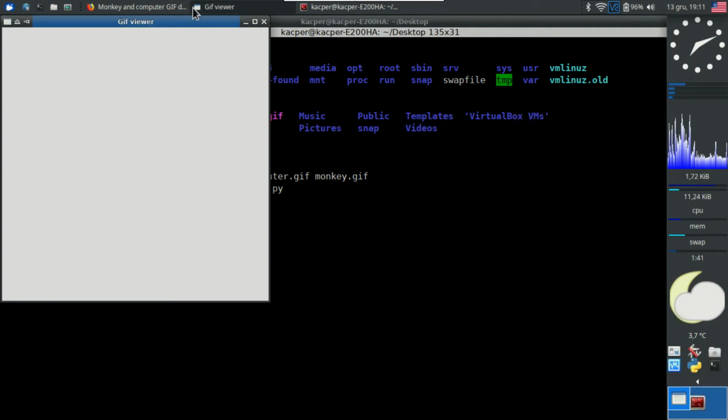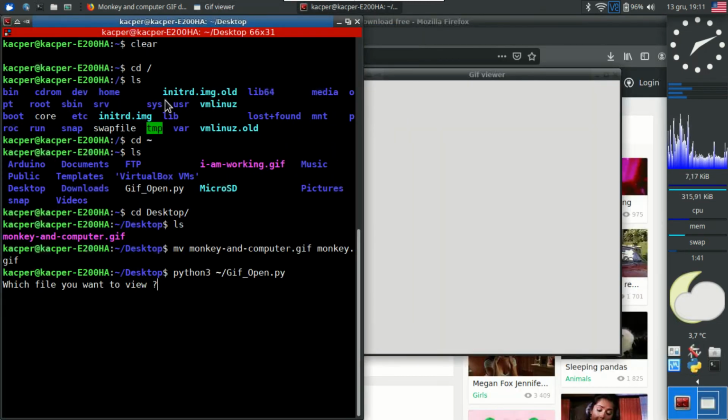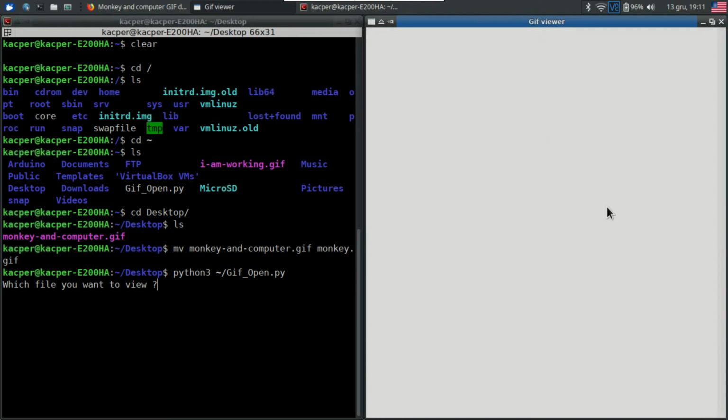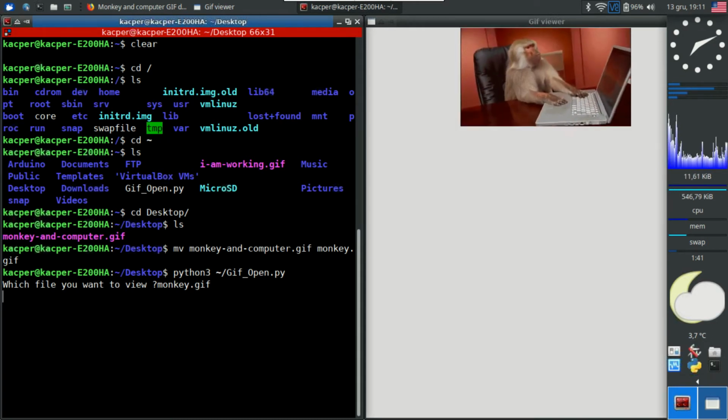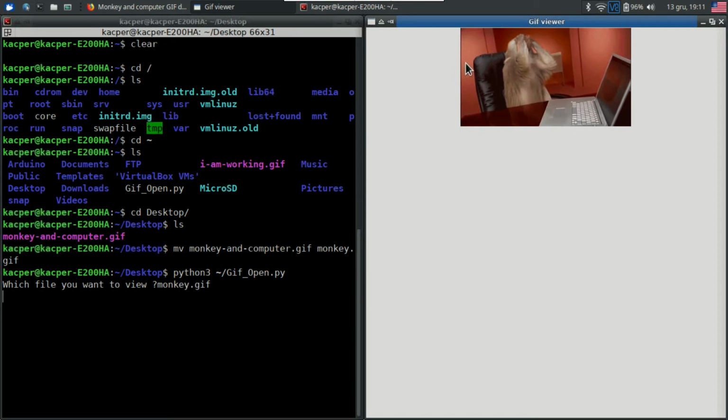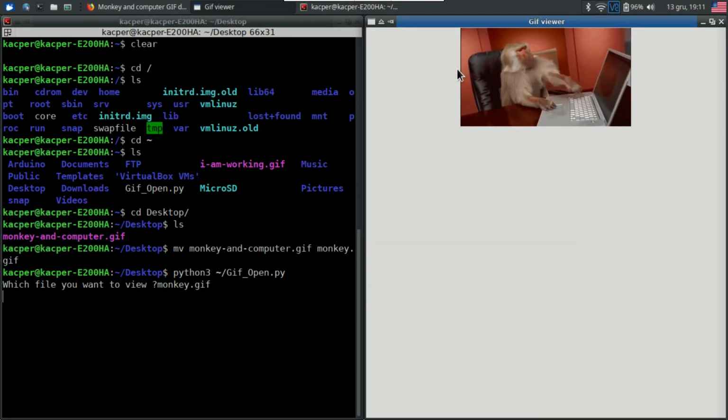We run the script, and now, let's split the view a bit, I can give it the name, which is monkey.gif. Enter. And of course there's some kind of problem. Okay, it runs, in 1:1 resolution, because we don't stretch it.